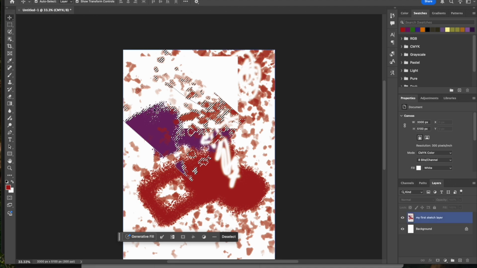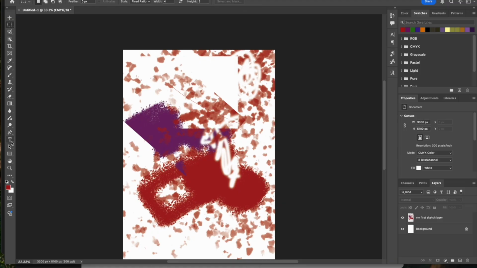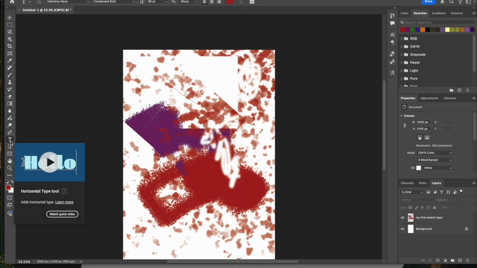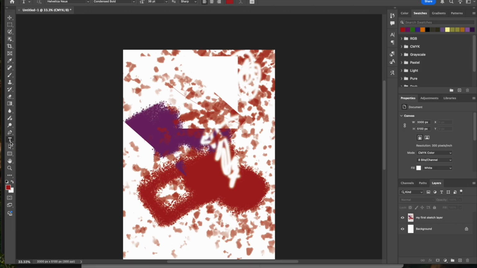The same thing you did with the Move tool with a layer, you can also do with the text tool. So we're going to get into the text tool. Text tool is that T right there. There are many different types of text tool. I'm only going to cover one today. The first one they call the horizontal text tool. If you press the T a little bit longer, you'll see different modes of the text tool. There's horizontal, there's vertical, and then there's something even fancier, like it follows a curve.